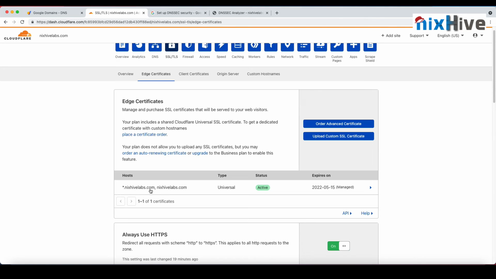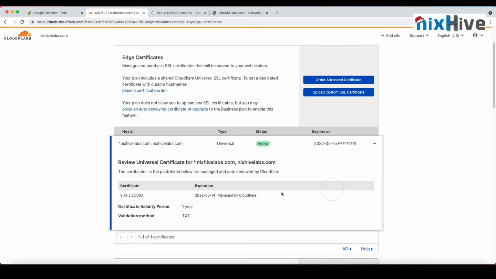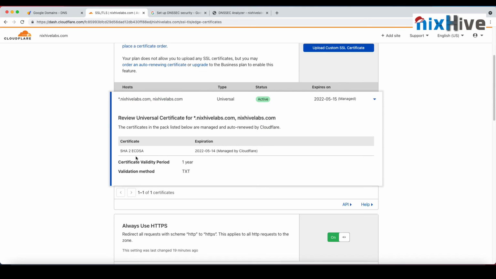nixHive and star.nixHivelabs.com. We have a universal SSL active for almost a year of validity, and this is a certificate managed by Cloudflare. The validity period is 1 year, and the verification method was TXT.